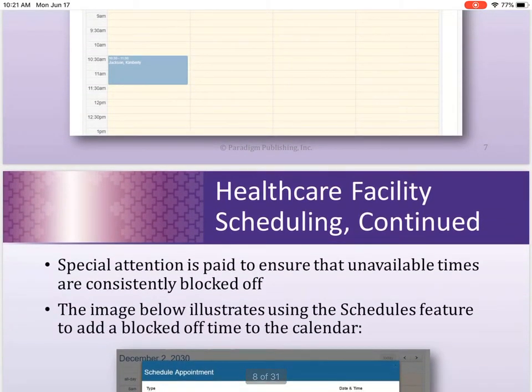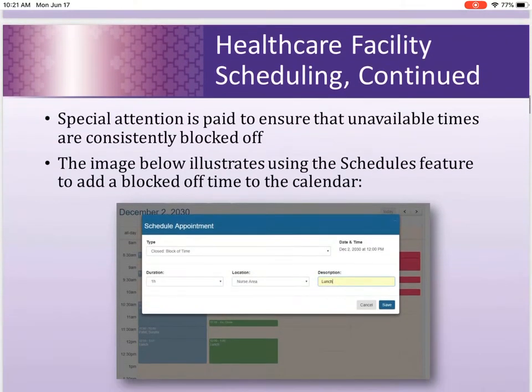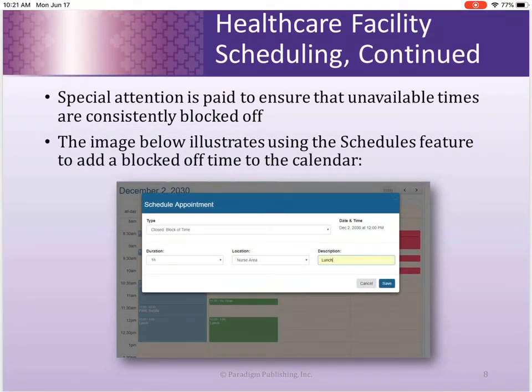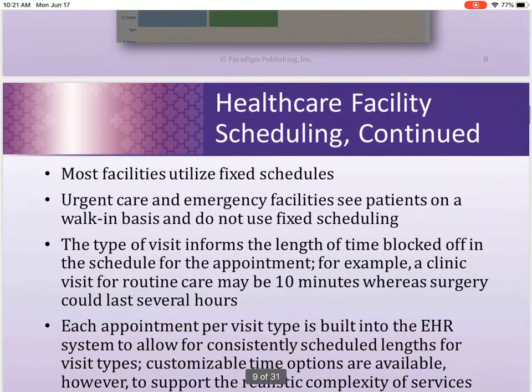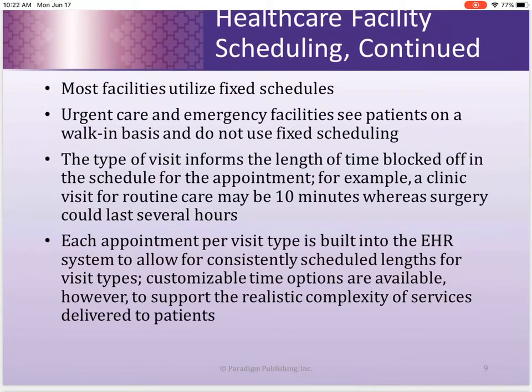All right, moving over to 134. As mentioned earlier, the EHR scheduling system must block off time for holidays, lunch hours, vacations, personal time, and meetings as necessary. These unavailable hours should be blocked off as soon as possible so patients are not scheduled during those times. Now, in the appointment scheduling process, patients who want to be seen by a healthcare provider or receive care at a facility typically make an appointment for a specified date and time.